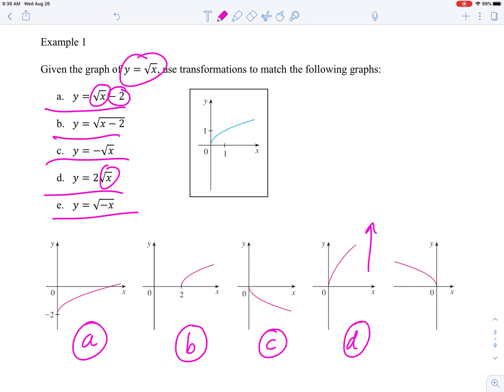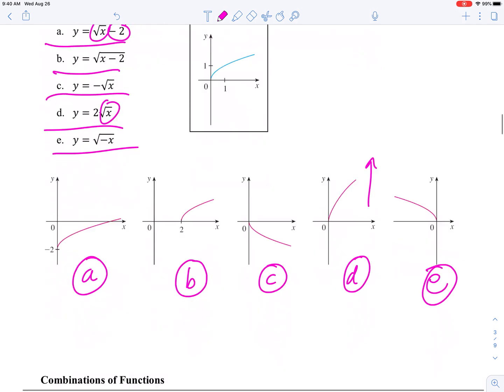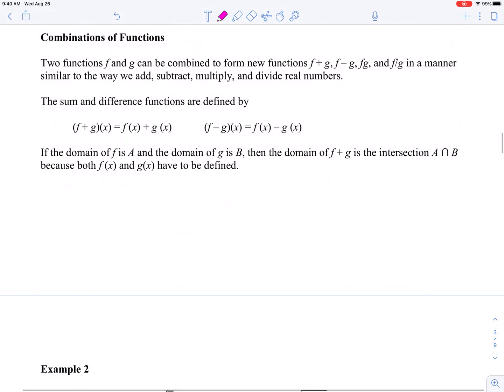And the last one here, E, we're taking the x values and multiplying them by -1. So we would take any positive x value and make it a negative x value. So there we go. There's your graphs. Okay? So again, make sure you go over this stuff and have the basics down. We'll do a few more things on this lecture here.